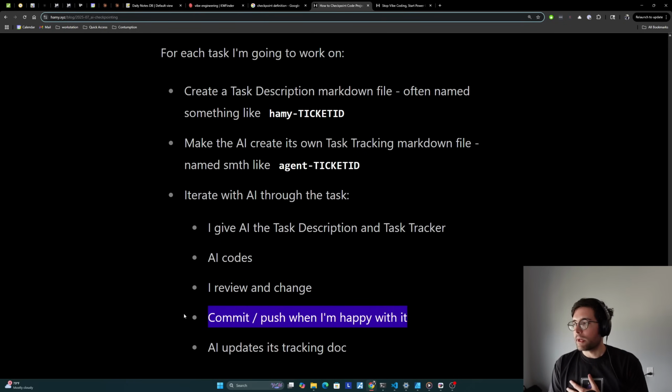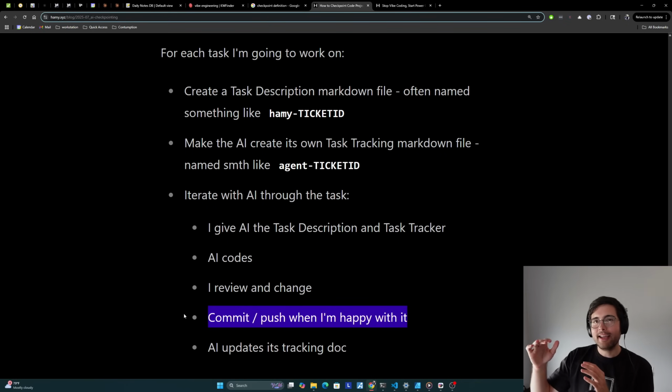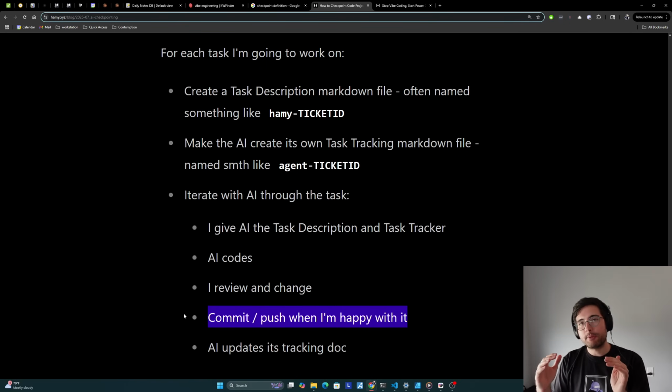I think this is when atomic commits come into play, as I think a lot of times people get into weird states because they're maybe trying to do too much in a single commit. And so they do most of one thing well and then part of another thing, but it's bad. And that's an unstable save. It's kind of weird to push that because you know that the next one is going to have a chunk of this. And so what I often try to do is get one task done really well at a time with AI, and then commit that so it's a really solid save before working on any chunk of the next thing.